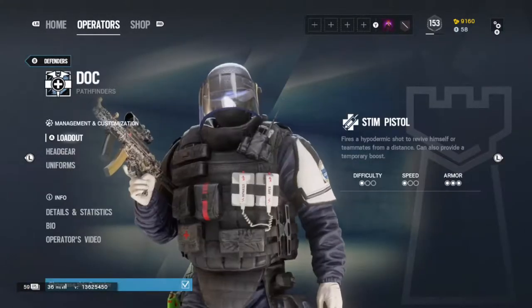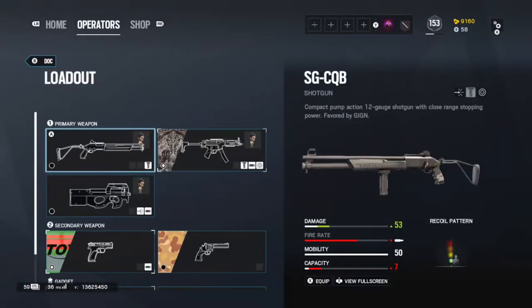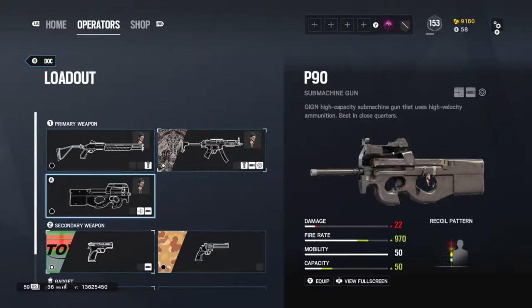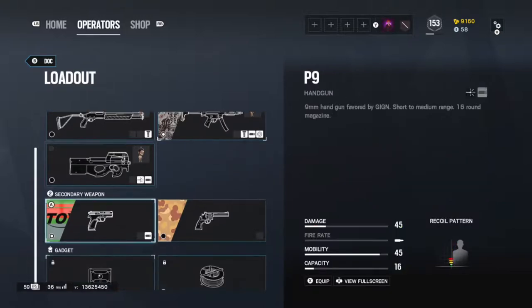On the defending side, we have Doc. Doc is a really cool operator. He has a shotgun, the SGCQB, a 12-gauge shotgun that's really powerful at all ranges, capacity of 7, low fire rate, good mobility, and really good damage. His first SMG is the MP5, really low damage, low capacity, higher fire rate, but is super deadly. Like, it's a literal laser beam. He also has the P90 submachine gun. It has a lot more ammo, a higher fire rate, but less damage.